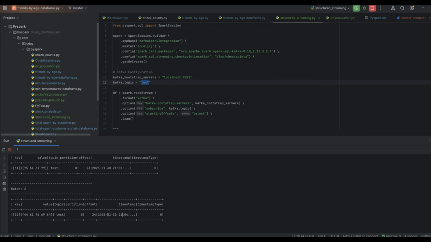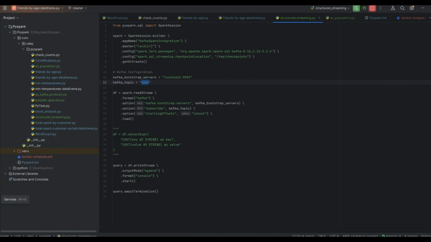Okay, so it is incrementing by one for each and every record, and this will actually help us in achieving fault tolerance whenever our job fails in between. So 23 is read, so I'll start reading from 24. Right. So similarly, timestamp is when this record was read. So this can also help us in analyzing the data in terms of event streaming. All right, so I'm gonna stop this one.